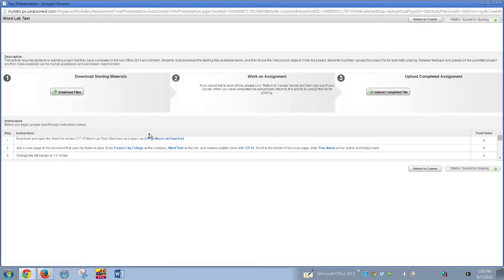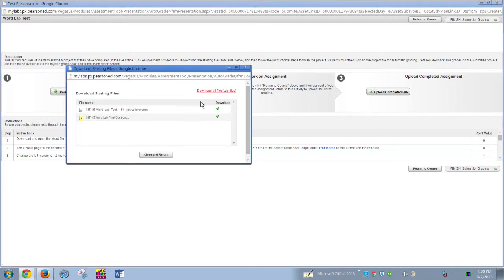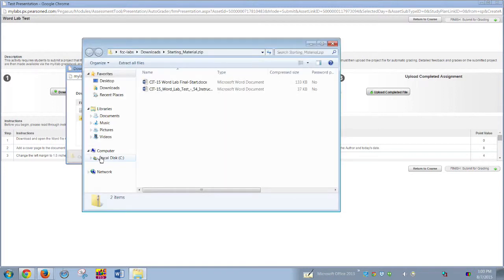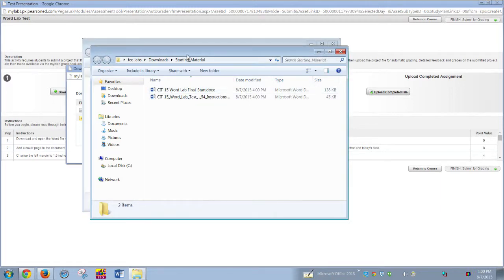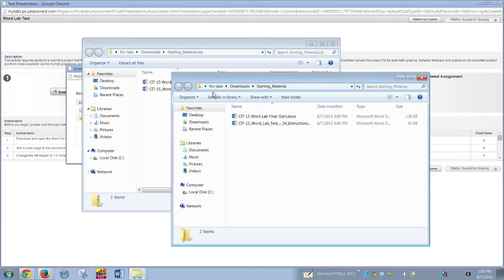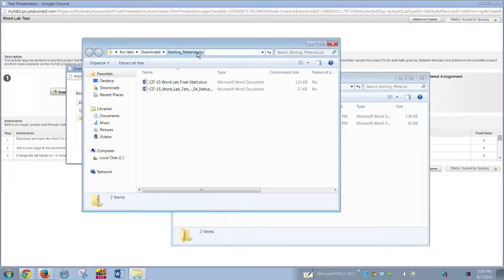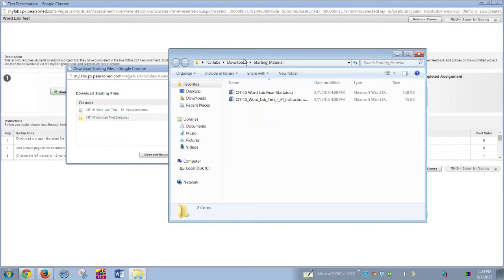In this case, when you're actually doing lab exams, these require that you download a starter file. So you're going to download some files. I'm just going to download them all in zip. I recommend putting them on a zip drive if you're not completing them wherever you're working. I'm going to go ahead and do this. A zip file, hopefully you've done this, you extract them all, and they're going to go into downloads. So how can I tell which one's downloaded and which one's unzipped? The way you can tell is that Extract All only shows up if you're looking at a zip file. Once you've unzipped them, then you see the actual directory listing here, okay?